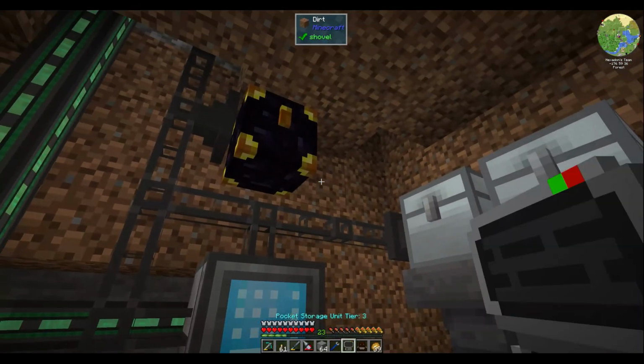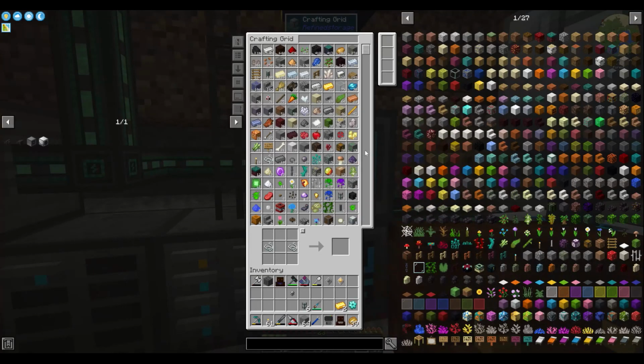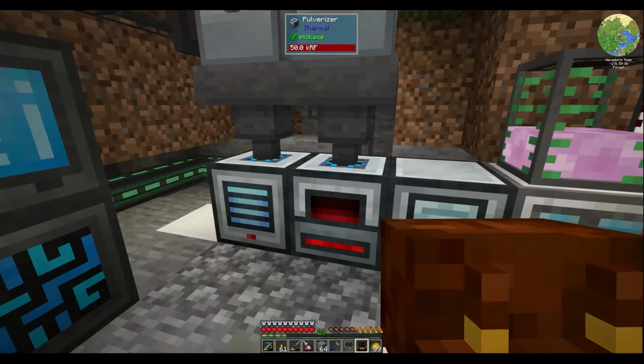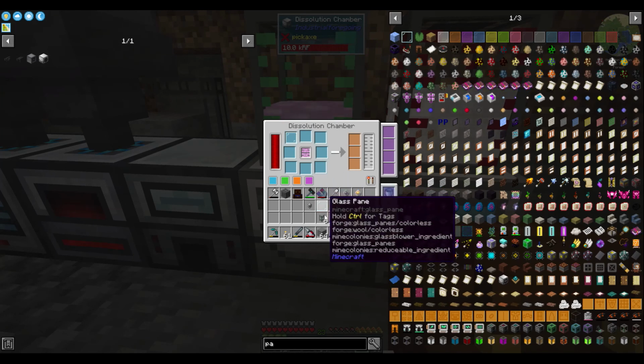Glass panes. Did I put them back up or, oops, are they in here? I must have put them up. There you go. I need two. Go ahead and do two. No, just give me one. I don't know what two would have done.